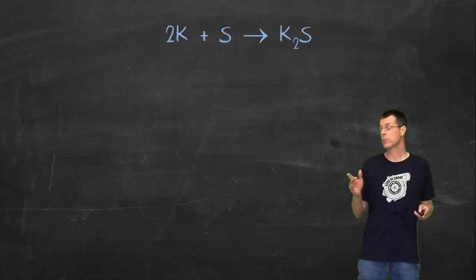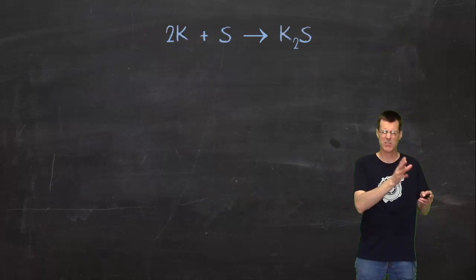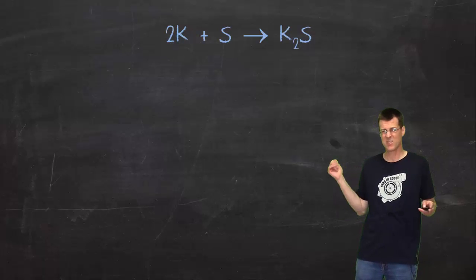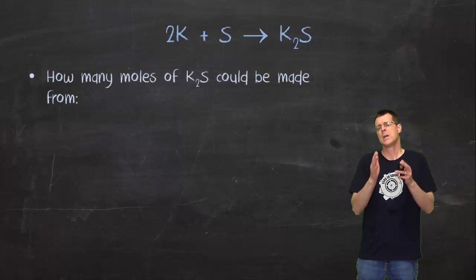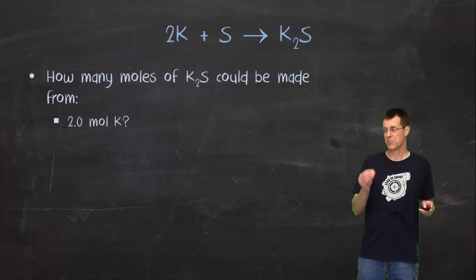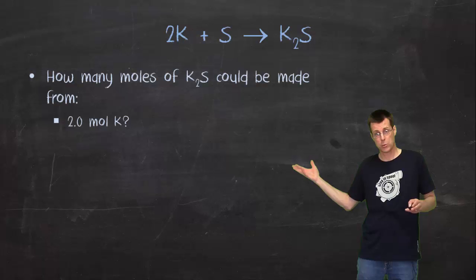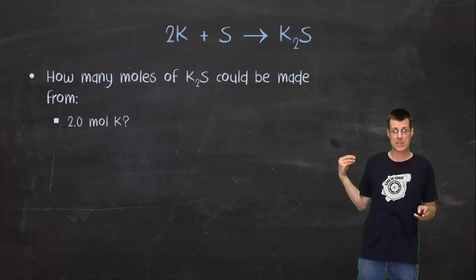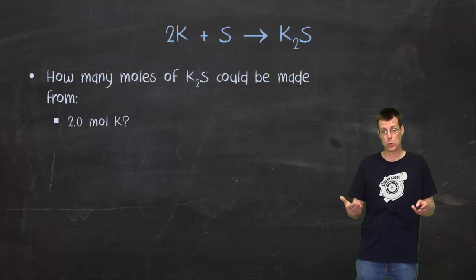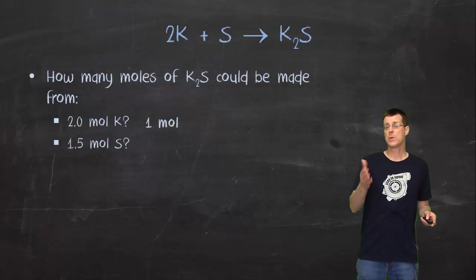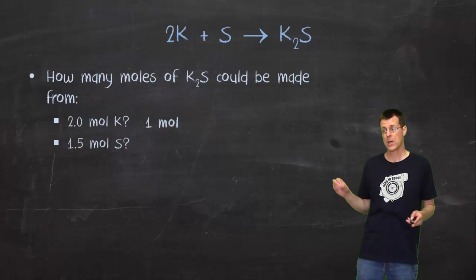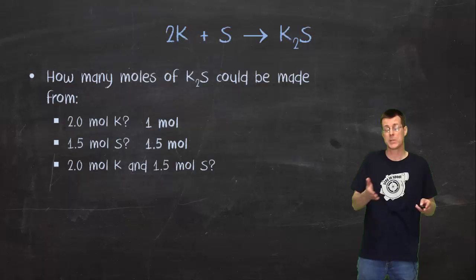And that's what we're going to be focusing on when we start talking about reactions. So let's talk about a reaction, and I picked a reaction that has a similar idea to a sandwich, but you certainly wouldn't want to eat that stuff. If I had 2 moles of potassium here, the same rules are going to be followed as with the sandwich. 2 potassiums make 1 potassium sulfide, so if I had 2, I could make 1. All right, fine. What if I had 1.5 moles of sulfur? Well, 1 sulfur makes 1 potassium sulfide, so I could make a total of 1 potassium sulfide. Well, what if I had both at the same time?